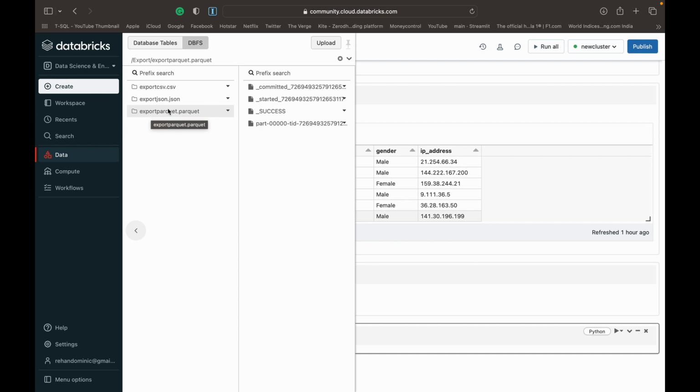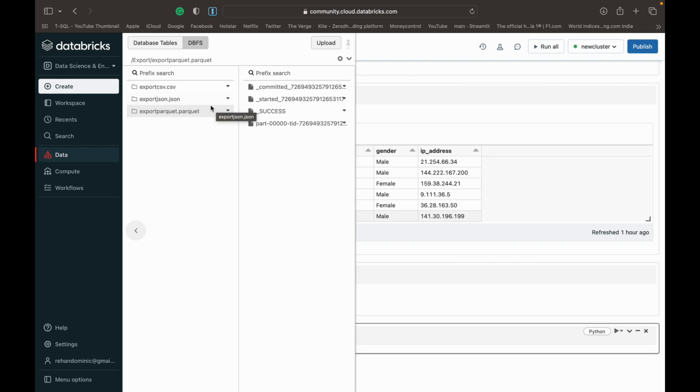Inside this, you would have expected this to be a file, but in Databricks and Apache Spark, it turns out to be a folder within which you've got many partitions of this Parquet file which we've outputted. Basically, Apache Spark works with massively parallel processing. It splits the file into partitions and sends them to worker nodes to work upon, and when it comes back, it just stores it in the partitions that were created earlier.